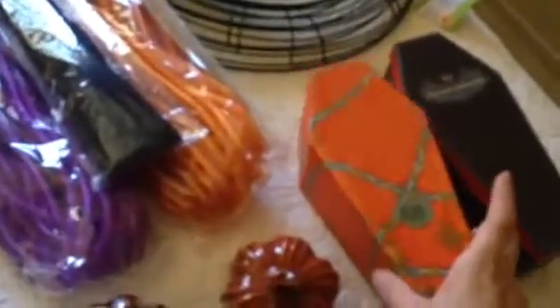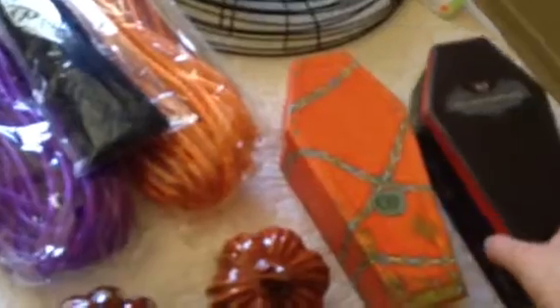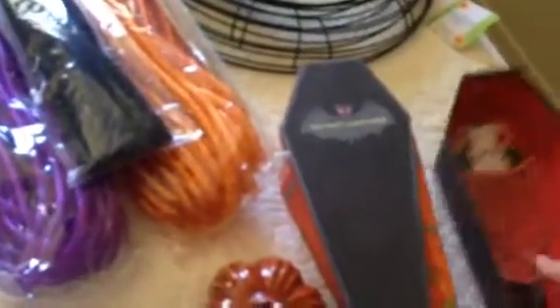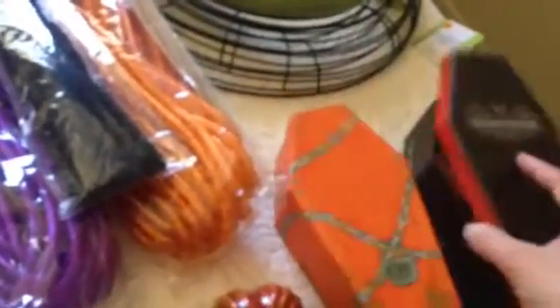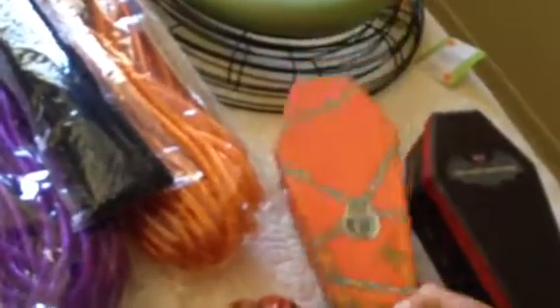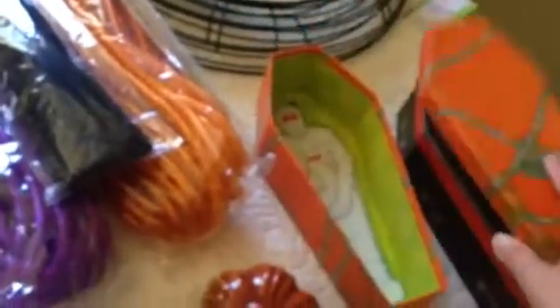I think the last thing I did not mention was down here — I got these two little coffin decorative boxes. They're just little cardboard decorative boxes. One says 'do not disturb' in black with a bat, and it has a Dracula inside sleeping with a blanket with different blood types. I just thought those were really cute. The other coffin is just orange with chains and a lock, and the pattern is going throughout the coffin — it just has a mummy holding a cat.